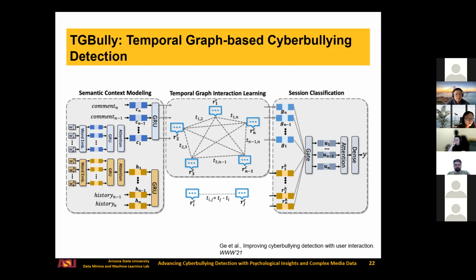Then, in order to model this user interaction, specifically the repetitive pattern and the temporal dynamics, we propose to construct a temporal graph interaction learning method to learn the representation for each of these users or comments. And then the next step is to do session classification.